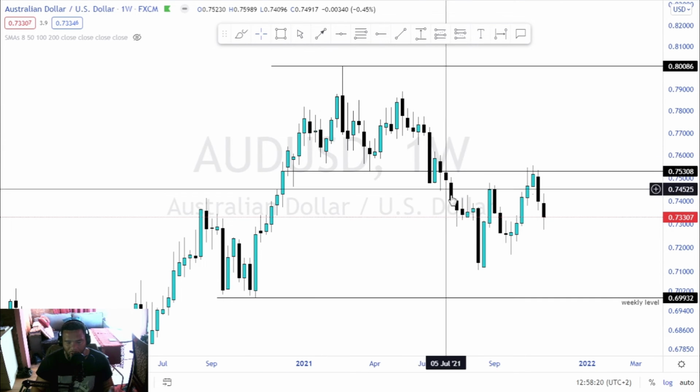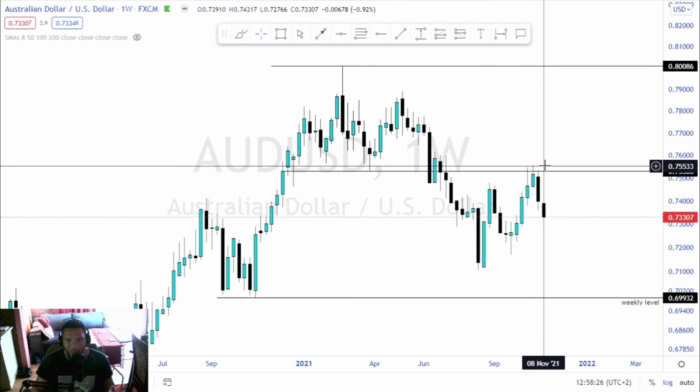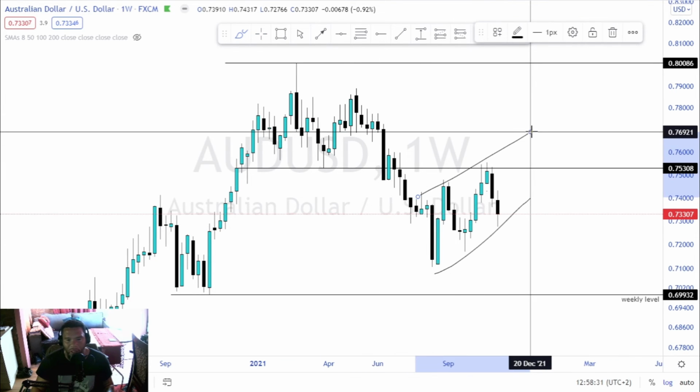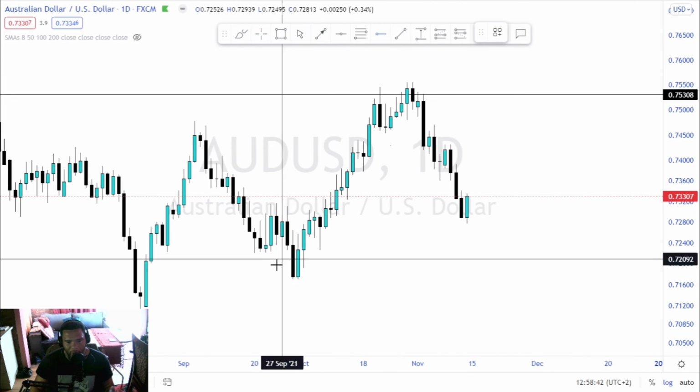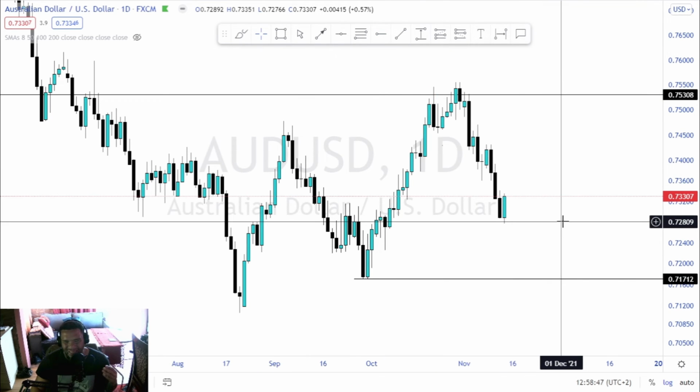There we can see a structure break with this impulsive break to the downside, and price is basically coming up in this corrective, ascending form to the upside, showing us some form of a lack of intent to continue to the upside. So we can scale down to our daily time frame just to see the overall market condition, gang. On the daily time frame, we're basically trading in between this low point and this high point. This time frame still shows me that we're basically bullish, gang, but as you could read from our weekly time frame, it's showing us some form of a lack of intent to continue to the upside.